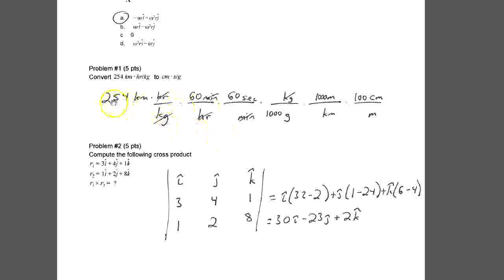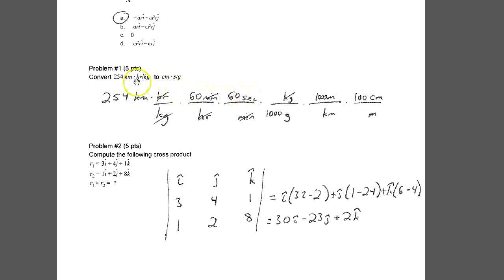So you just start out by writing 254 kilometers times hours divided by kilograms. And you need to get rid of your hours and take it to seconds. So I went from hours, so you can cross those off, and 60 minutes in 1 hour, and then 60 seconds in 1 minute, so you get rid of the minutes. So now I'm in seconds, which is what the answer needs.